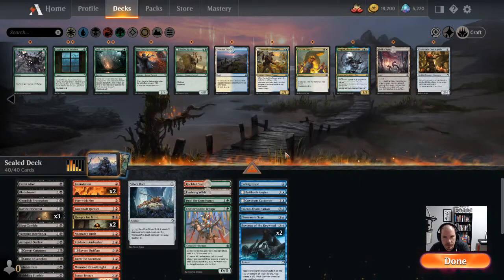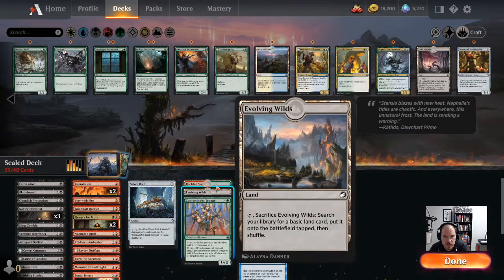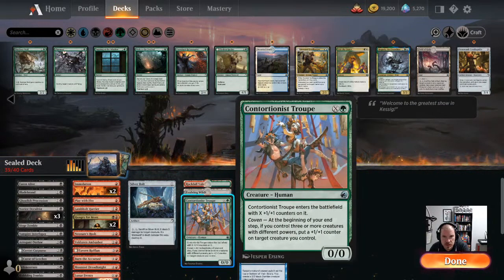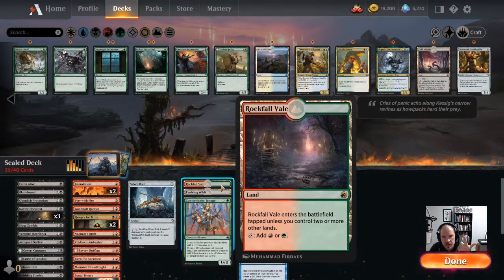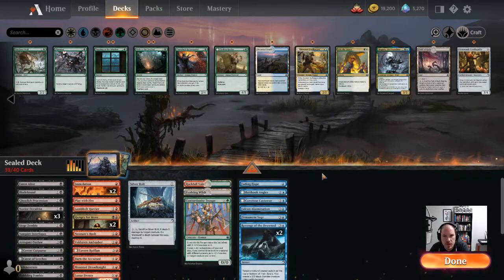And actually, red-blue isn't even that great of a place for this either, so I'll probably just take that out. I think playing Contortionist Troop is worth it. And we can do that off of Evolving Wilds, Rockfall Vale, and 1 basic forest, which gives us 3 ways to get green mana. That's enough for 1 card like this.